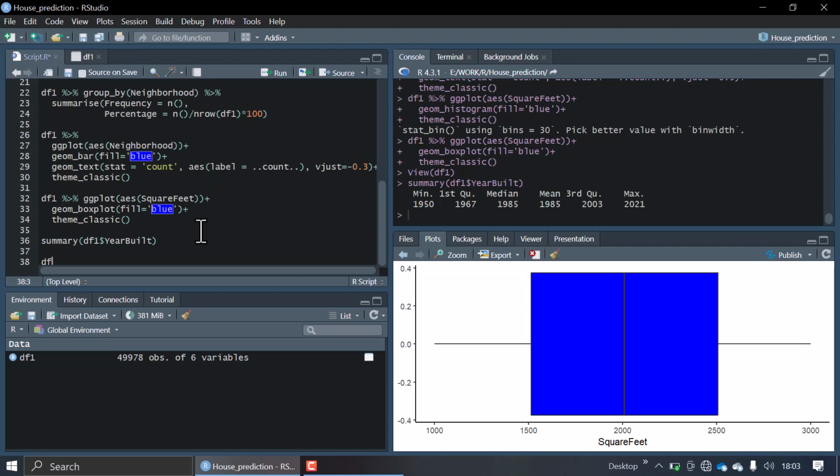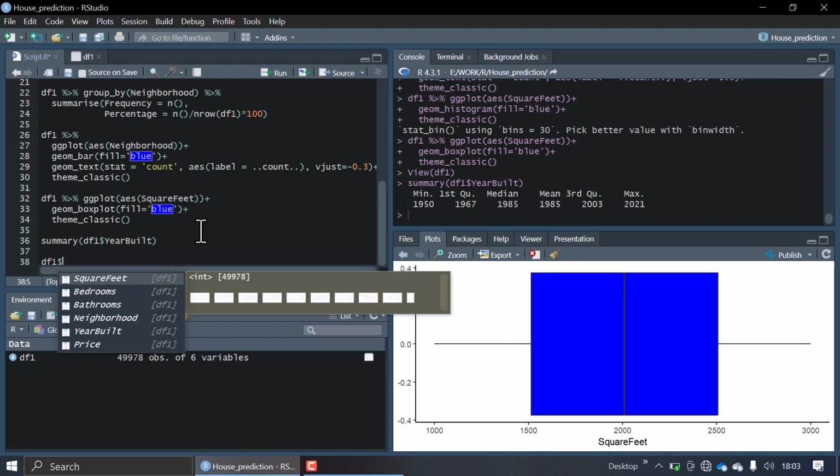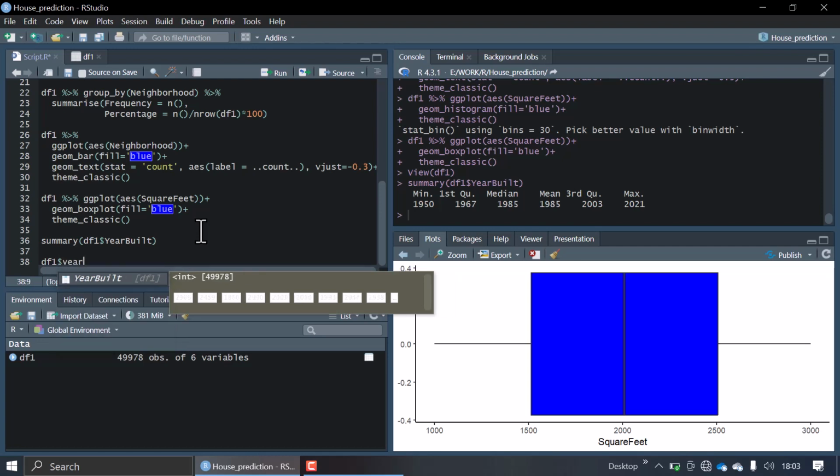The data frame initially is going to have a column called build groups.